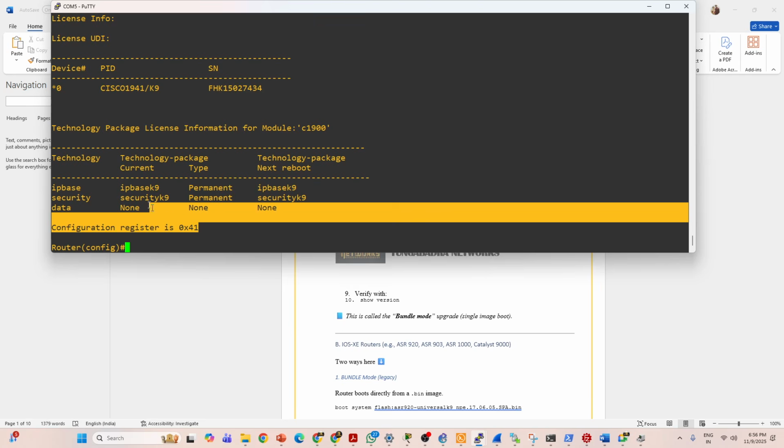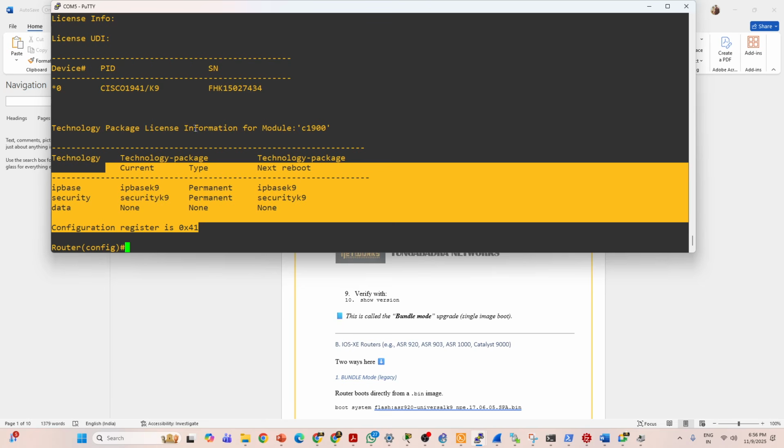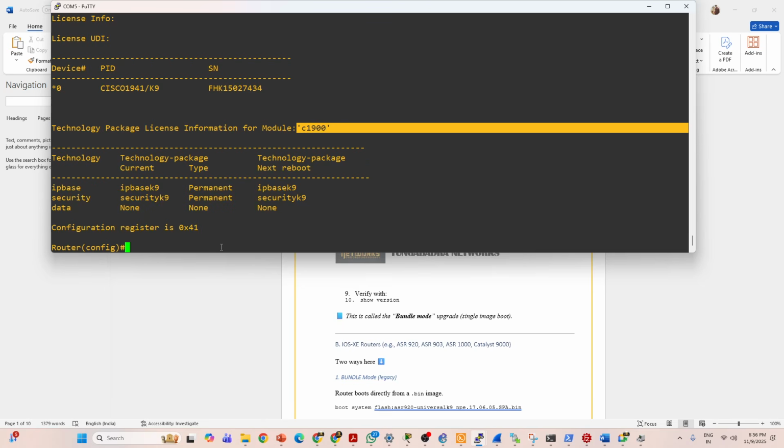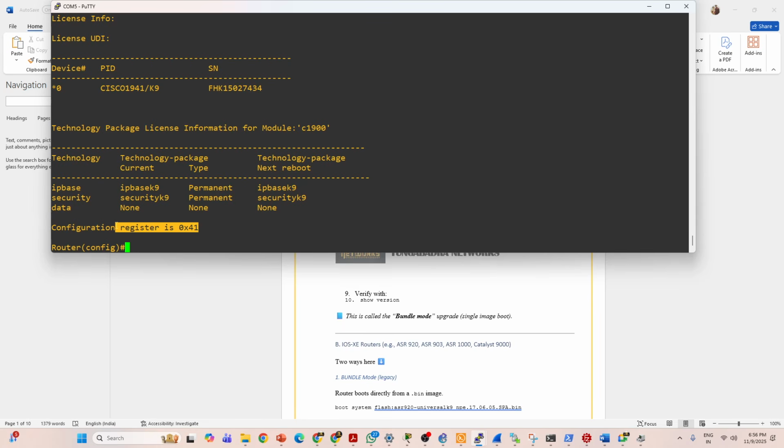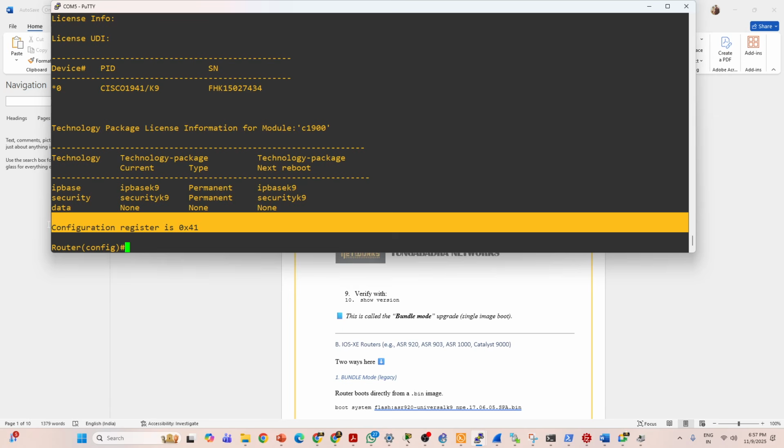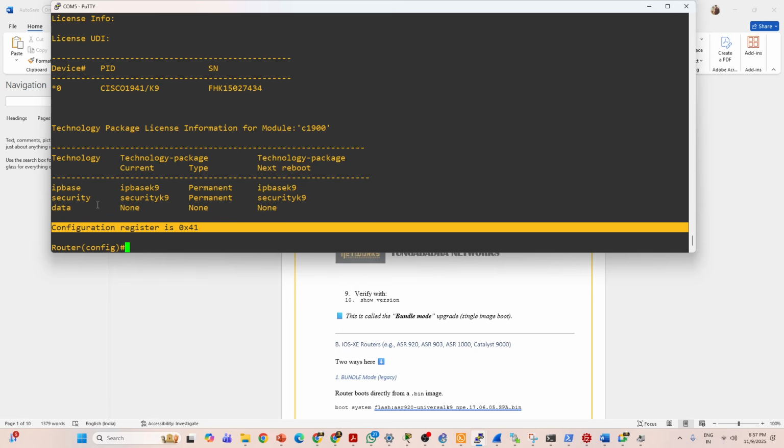See the technology package license information module. So you need to change the config register to 0x2102. Why? Because even if you configure anything and save it, it will be removed from your NVRAM. So you need to change the config register to another value.